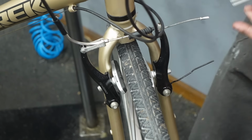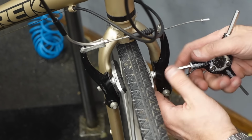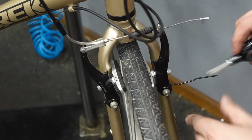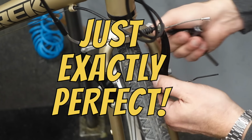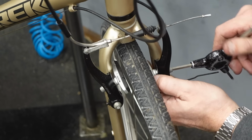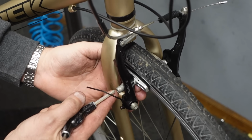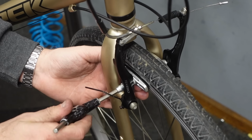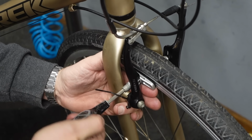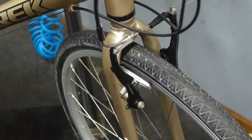Now what you can do is with the spring on this side, but not on that side, you can really just let the spring pull the system together, get that pad just exactly perfect. And then crank her down. Then you can do the same to the other side. All right? This is how you get that really snappy feel to your brakes. Get those pads hitting at the same time, perfectly flat.